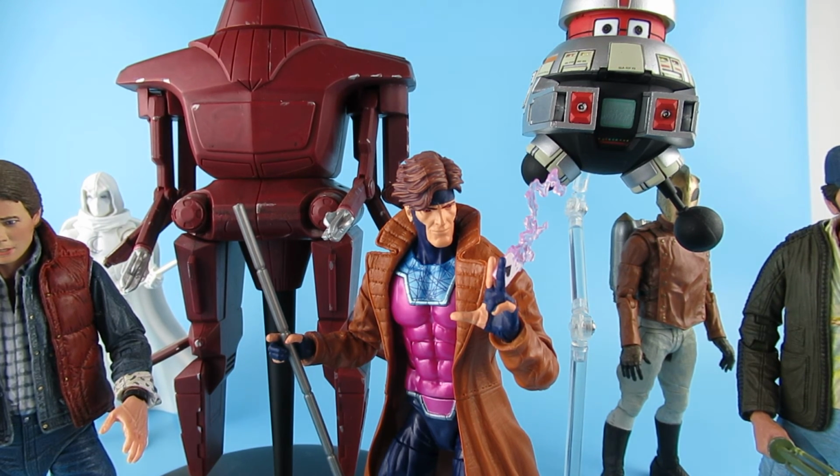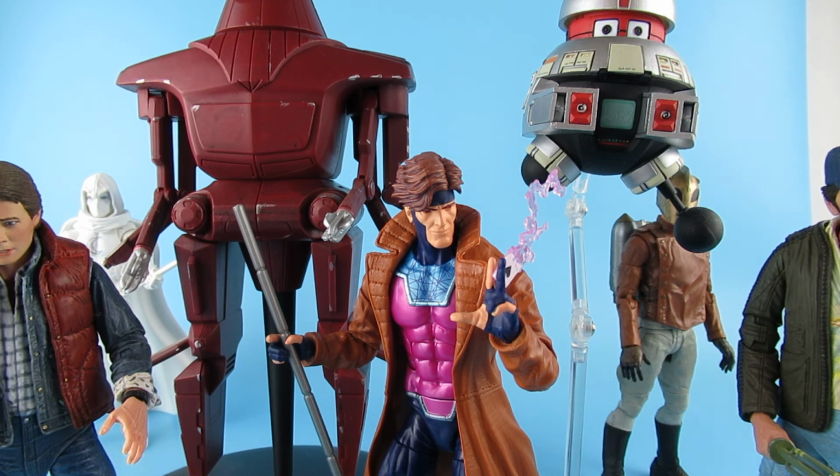We had a really good year for figures last year. We had a really crap year for life. Everything, lockdowns and people dying and stuff like that. But for action figures, for me anyway, it was a pretty good one. Like I say, I know these were probably out the year before, the Black Hole ones. And maybe Batman was, because he was there when I went in February. But this is stuff I reviewed this year, so that's how I'm looking at it.